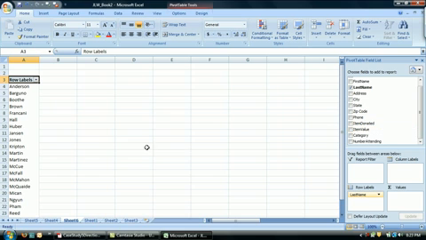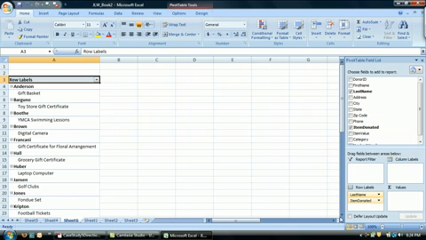Now that we have the row labels for our table here, we have to have some column labels that run across the top. So we are going to take item donated, and you can see it dropped it into this row labels area.